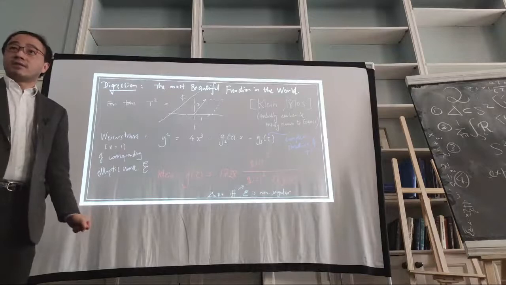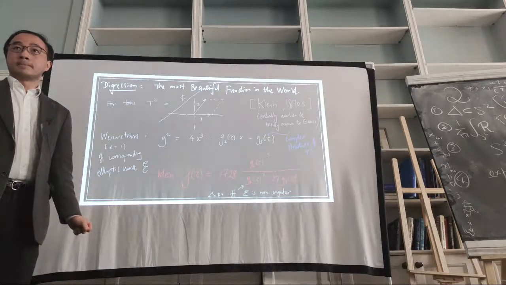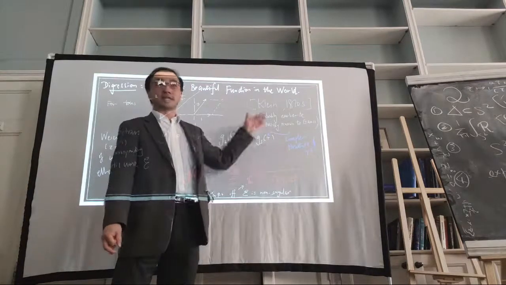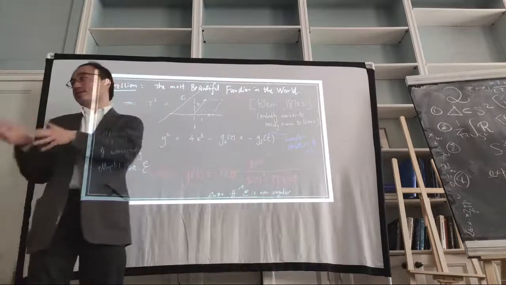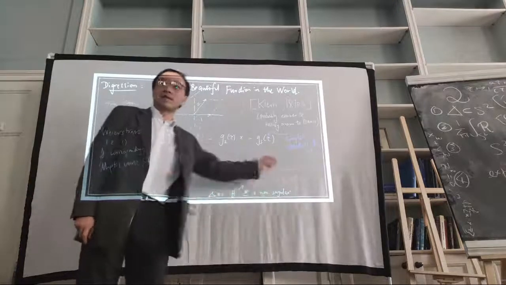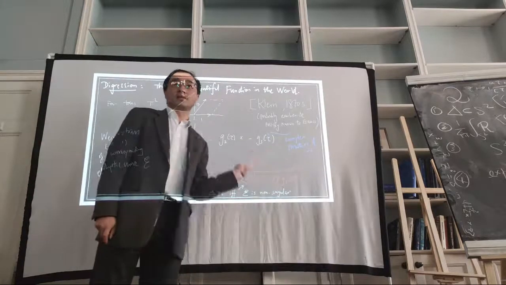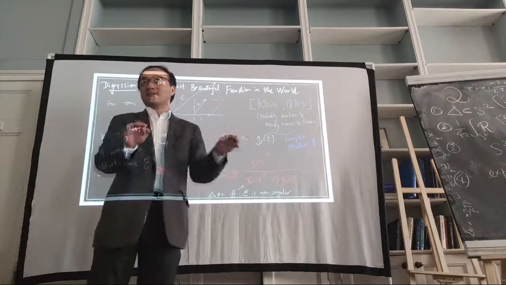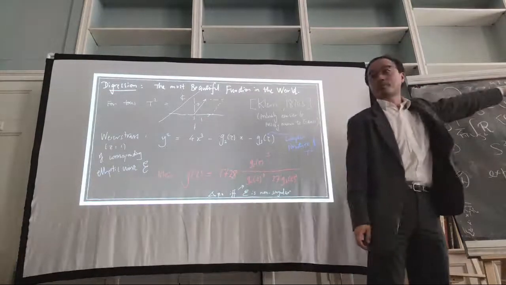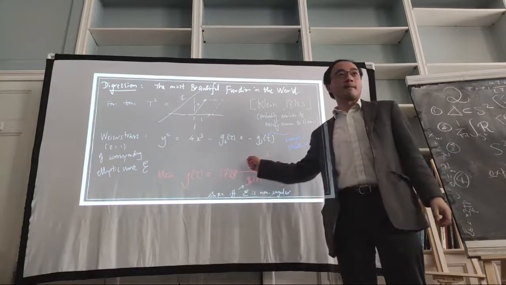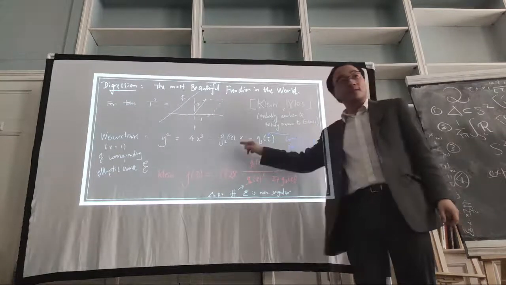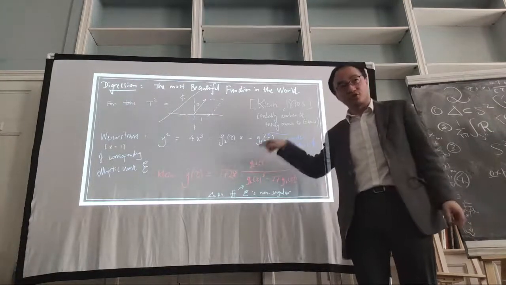In fact, this is the only function that has this property. It's not a well-behaved function because it's not holomorphic, it's meromorphic because it has poles. But again, everything has a sexier way of saying it. The sexier way of saying it is that the function field of modular invariance is singly generated by this function. Ooh, that sounds so cool. If it doesn't mean anything to you, it doesn't matter. It just means that any function that has this property will be written as a fraction of this function. And this function is, in some sense, the deepest, and we're still working on it, there's an entire field devoted to just studying this function.